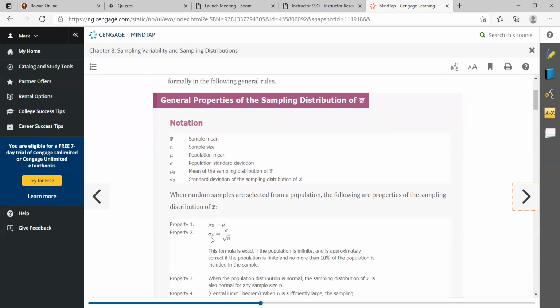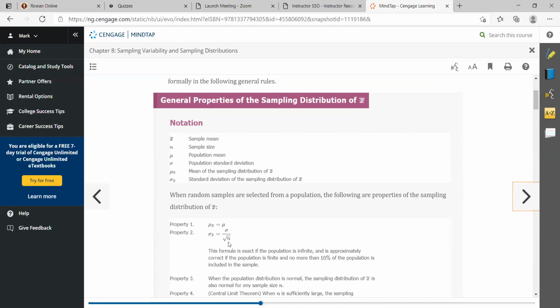The standard deviation of the sampling distribution of sample means is equal to the population standard deviation divided by the square root of the sample size. The sample size does matter for the standard deviation part here. You need to know this. You need to know property 1 and property 2. And if I were you, I'd memorize it. Don't just tag it and say, I'll get to this during the test. These are 2 things you should already probably have memorized. But if you haven't, memorize it.